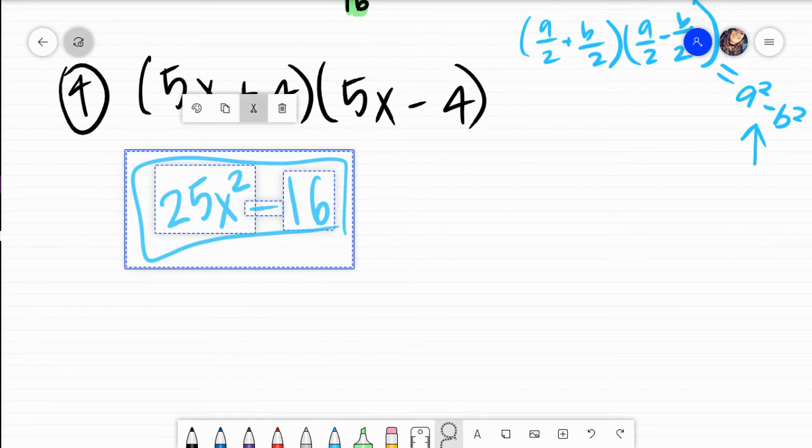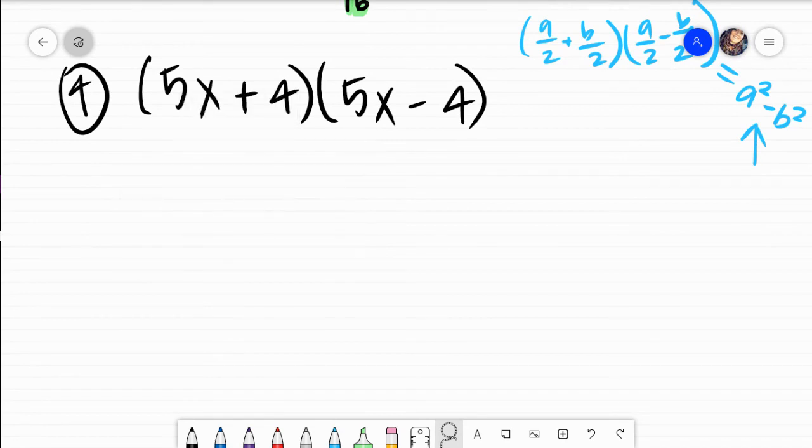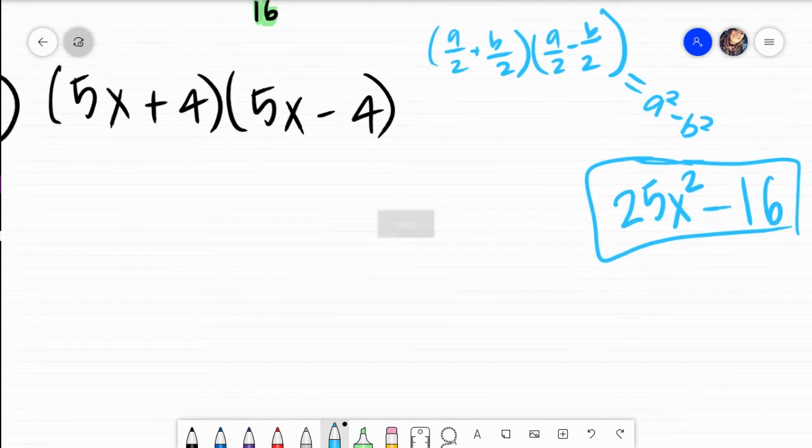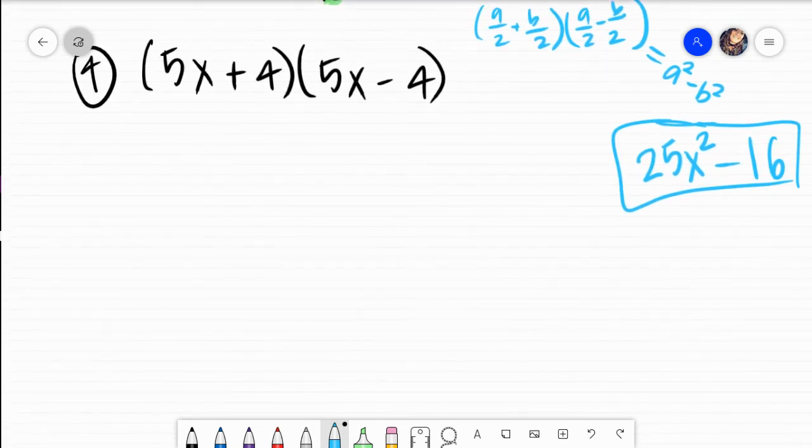Let me go ahead and cut that and paste that right here. Okay. And then let me kind of clean that up a little bit. That's the answer, right? And I get it. I get that you're just like, I have no idea what this woman's talking about. This is why it works.